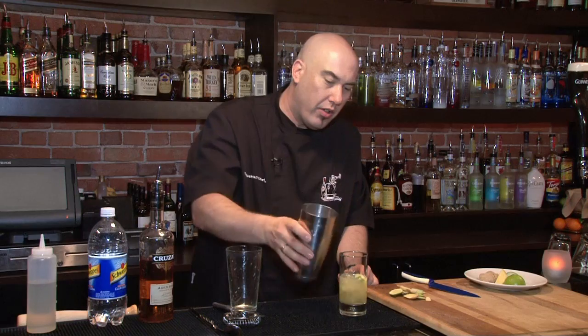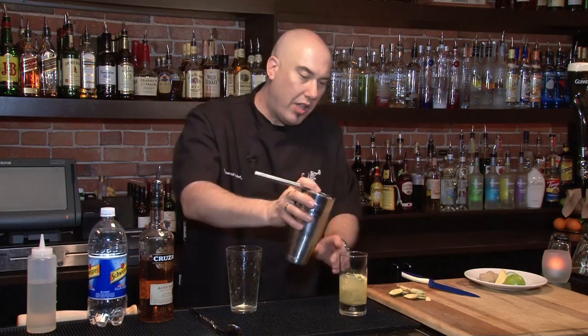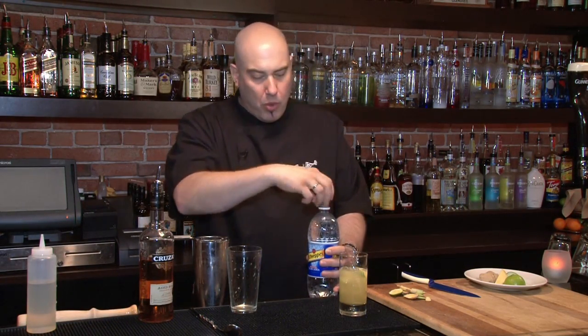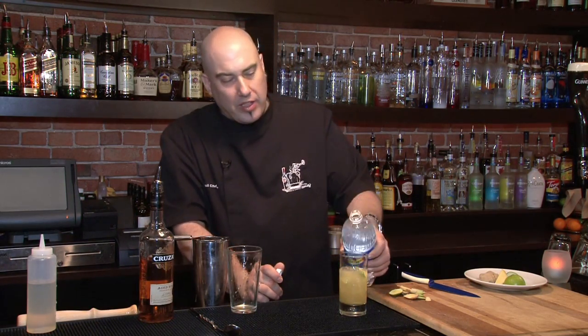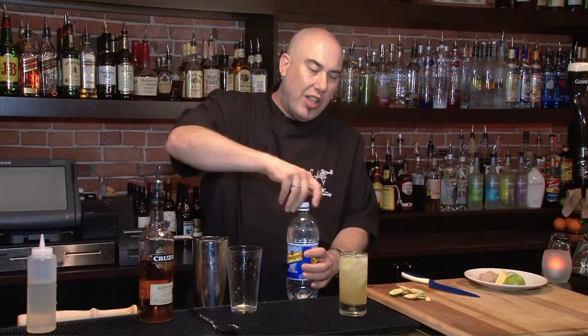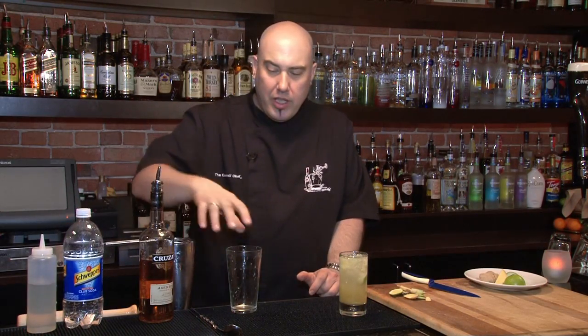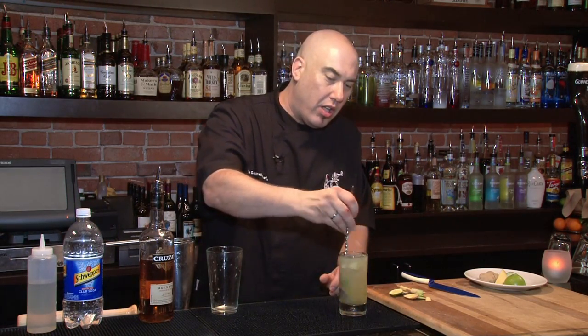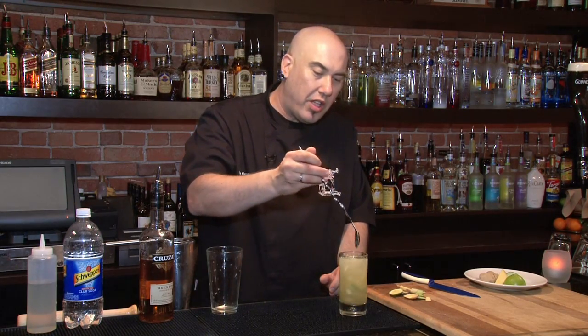Excellent. So at that point I'm going to pour it off and add a little bit more liquid. Now the soda — you want to add soda. Soda is very important. Water is great for a cocktail with a dark liquor — it expands the flavor profile and adds intensity to the cocktail in a very smooth, balanced way. So imagine that as a concentrate; now we're adding effervescence as well as a little bit of water. The most important thing here is you're going to take your spoon and stir this cocktail just a little bit — not too much, just enough to mix the ingredients around.